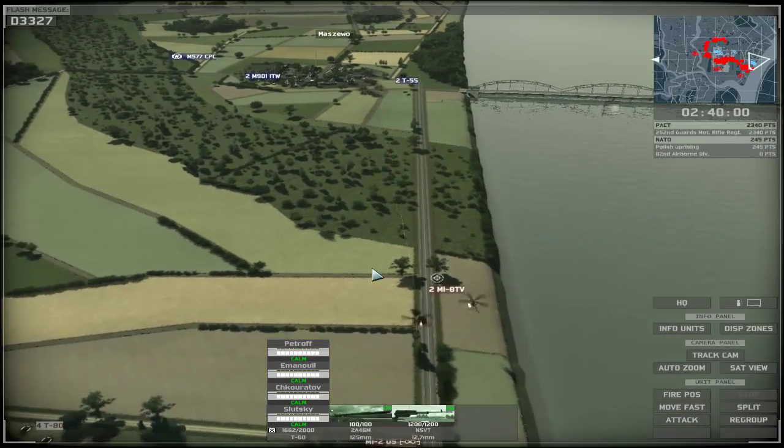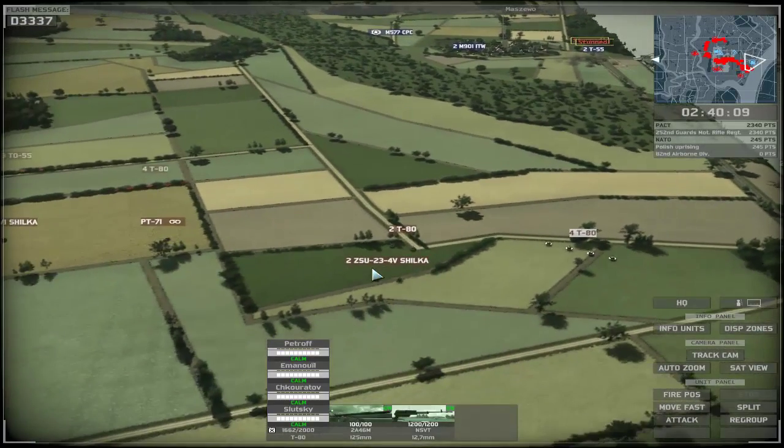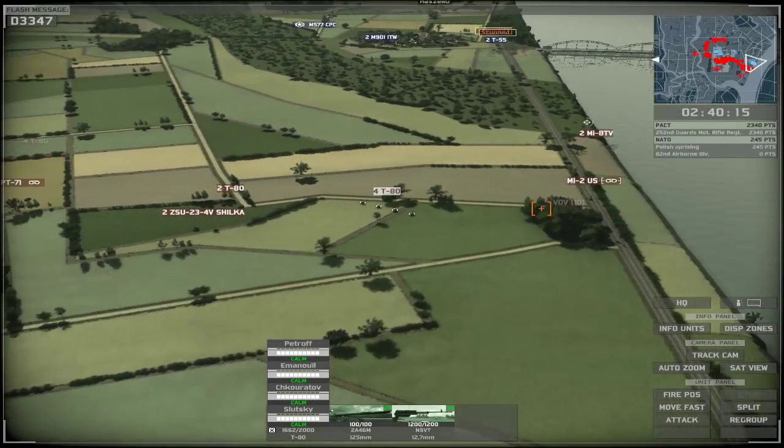Wow, great missing, guys. MITVs right there. Bravo, bravo, bravo. Doesn't matter. At least some kind of damage. It's okay. MITVs, 128 rockets. It's a good stop. Okay, it's a good stop.